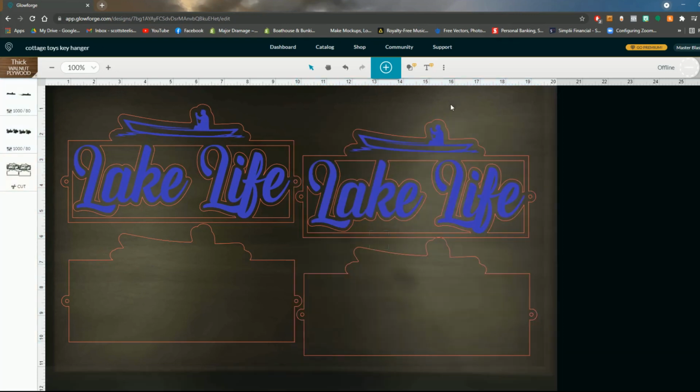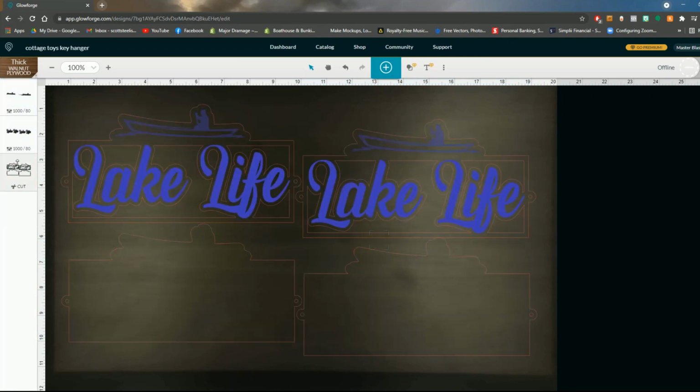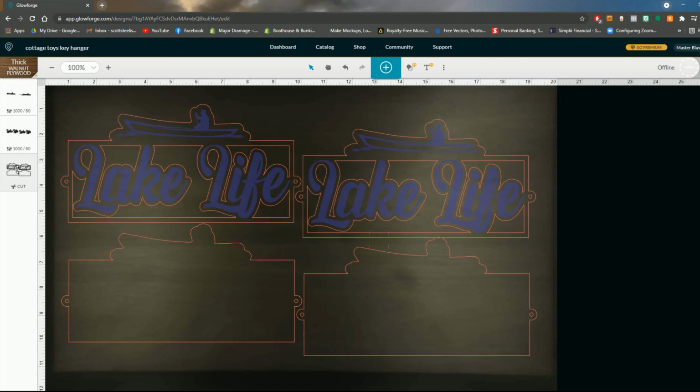Okay, so we got our two Lake Life signs. We've got everything engraved properly and cut properly. We just want to make sure that everything looks good, that the cuts are where they're supposed to be, that we haven't missed out any elements of the signs, because you want to do the check work here as opposed to getting it cut and you're an hour into a project on the Glowforge and lo and behold something is not cutting or engraving the way that we wanted it to. So everything looks great here. We can go ahead and hit the big magic button there and then let our Glowforge do the rest of the work for us.